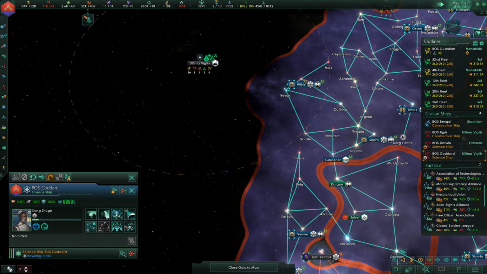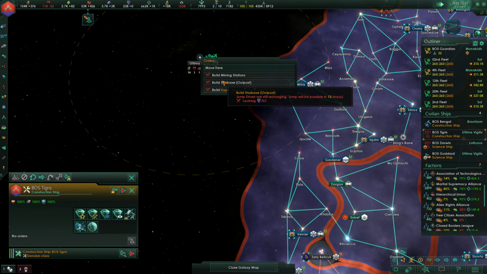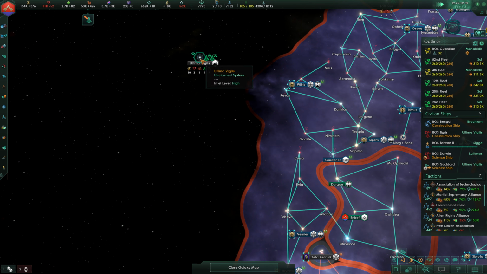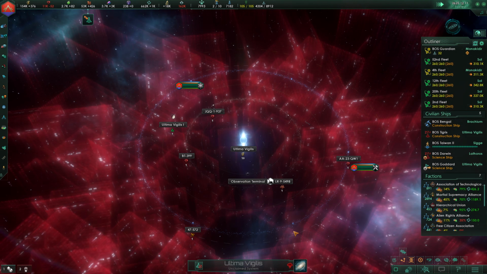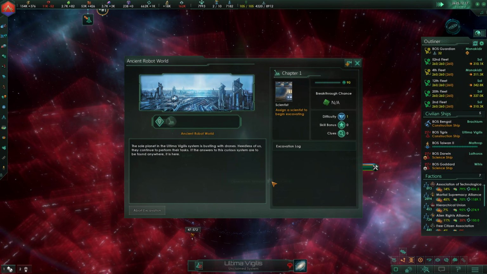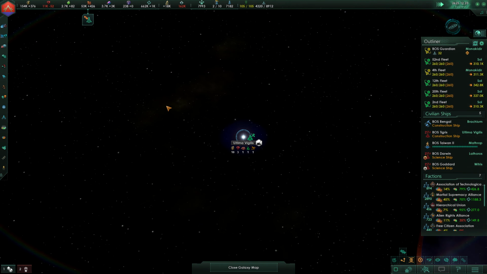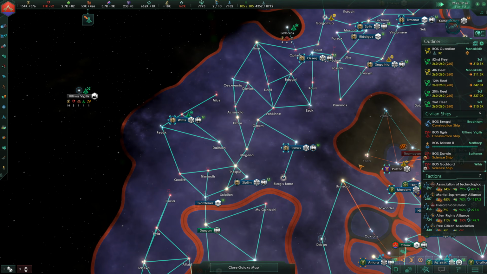And you can now jump drive out of here. Now that this is surveyed, yeah, 761 needed. So it's literally 1,000 influence to grab Ultima Vigilis. That is absolutely insane. I wonder if it's worth it. I don't know. Maybe we'll find out.